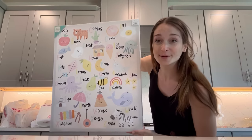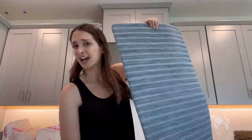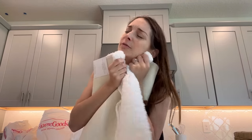Nothing for the library, but I did find some other stuff. So starting with the most adorable kids painting for the playroom upstairs. Just a kitchen mat that hopefully will go in my kitchen, hopefully. And then the softest bath mat for the bathroom coming out of the shower. Oh, it's so cozy and soft. I love the pure white, and I know it'll get dirty, but it's so soft. And then I'm not sure about these curtains, but I liked them and I'm thinking about putting them in the dining area. So we'll have to see how they look.